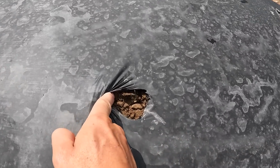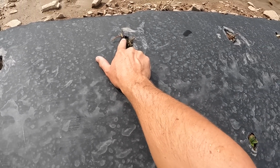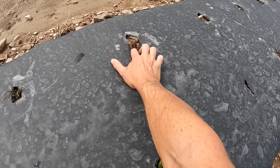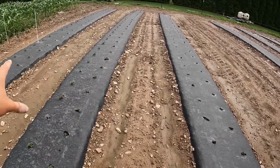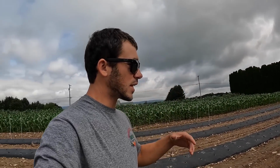Now that plant looks like it could have been planted a little bit too deep. That one looks perfect, but I also do see a green leaf coming out. There's another nice green leaf. That one looks like it was planted just about perfect, but it looks dead. And so we're gonna go back through our 2 rows of AC Valley today, since they were the first 2 rows we planted. You wanna give it a couple days, maybe a week, before going back in to replant, because some just take longer to grow than others. But like I said, this Cabot, I'm getting very nervous about.